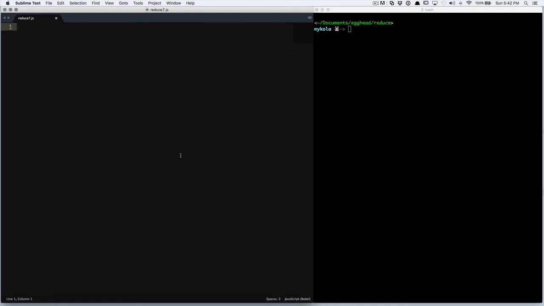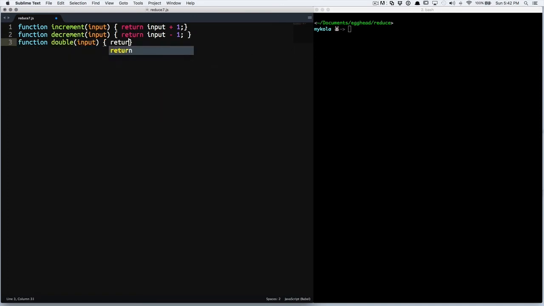I'd like to talk about the kind of operation we're going to be doing and what would be a naive way to do that. So let's say we have a bunch of simple mathematical functions. We're going to be able to increment and decrement a value. And we're going to be able to double and halve a value.